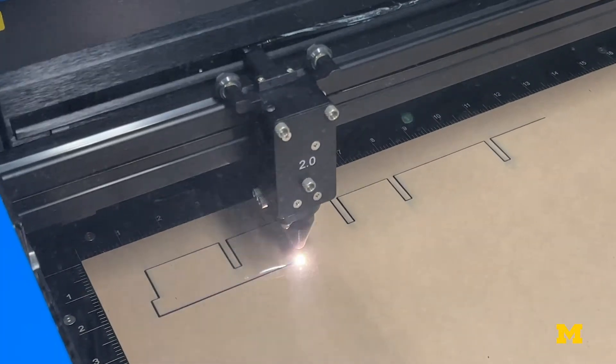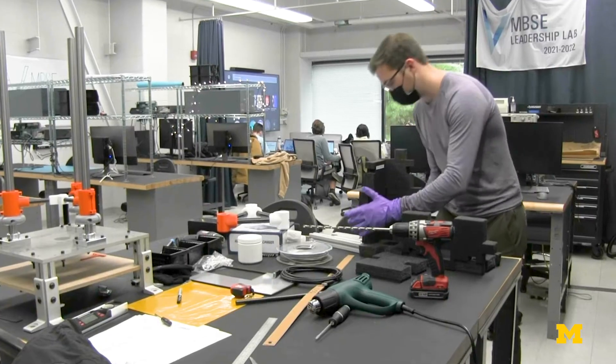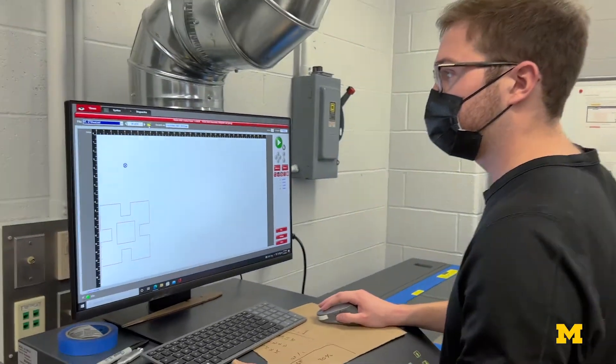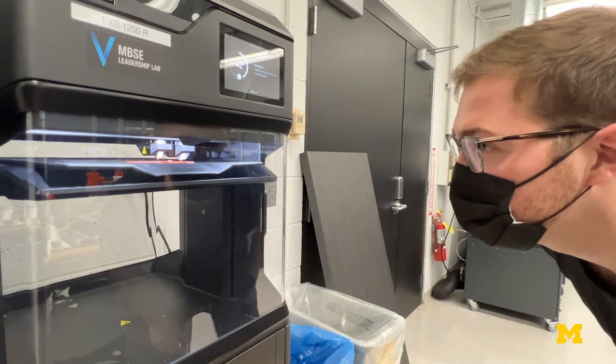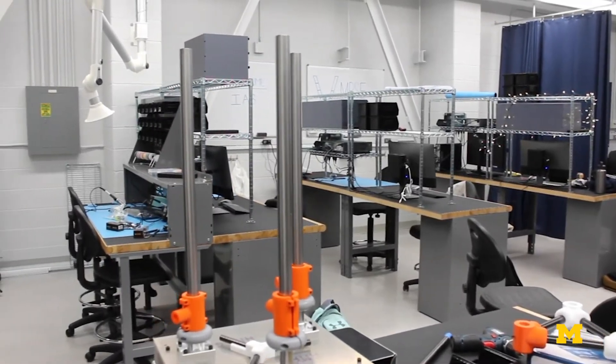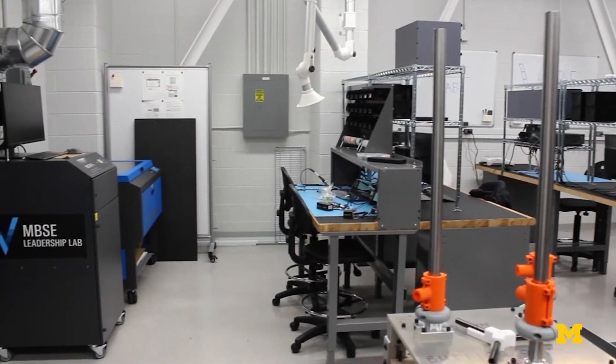We wanted to make this a really welcoming space for the students, a place they wanted to come to. We have about a thousand square feet here, which is a fair amount for an instruction lab space. We actually designed some workstations that are fixed and we can do both CAD and lab experiments in. We also have a couple of extra stations we can break down very easily to create two five-by-five-foot work spaces for students.